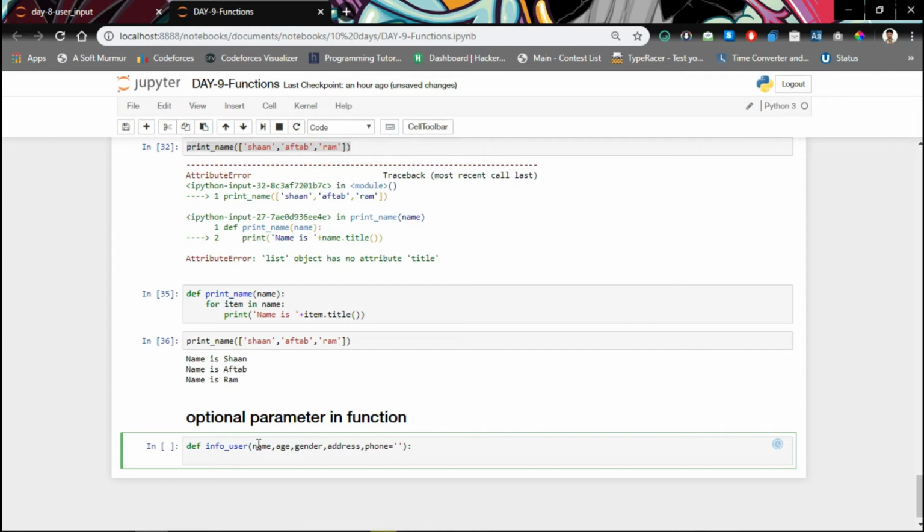So here we can print user name is, and we will say name.title. Okay, let's copy it.